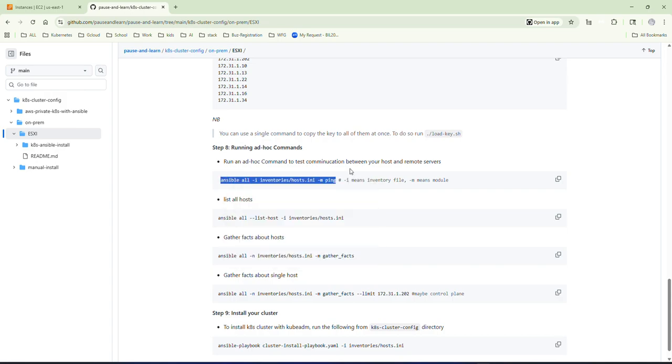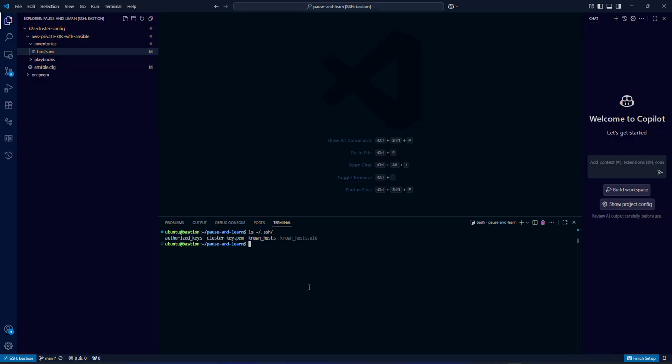So copy this, go back to your VS Code terminal. Make sure you are in the AWS directory. So I'll do cd AWS. It needs to be in K8 first, cd K8 AWS.